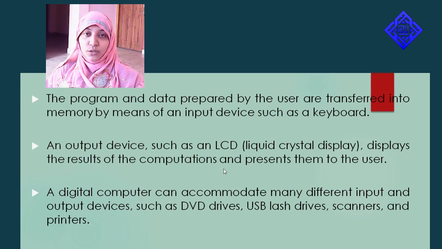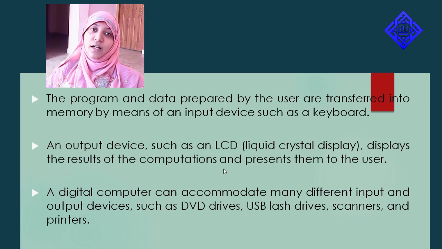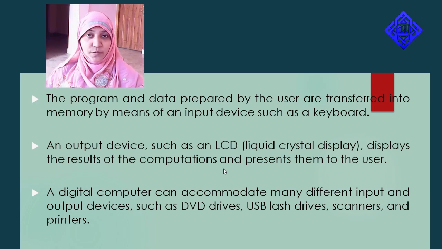A scanner is also called an input device, because from there we are going to read some data. It scans data like any hard copies. It will scan it, read it in the form of an image, and that will be presented as data. And then we have a printer, which is an output device, because from the printer we are going to have the data as a hard copy.